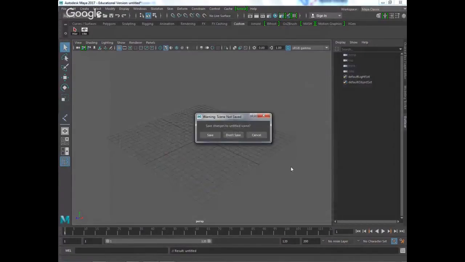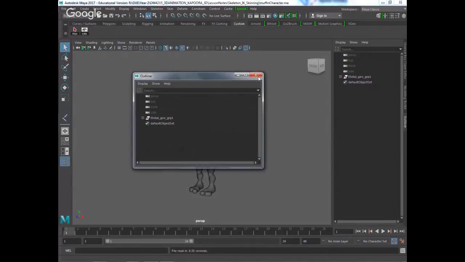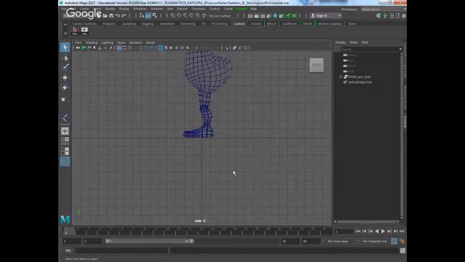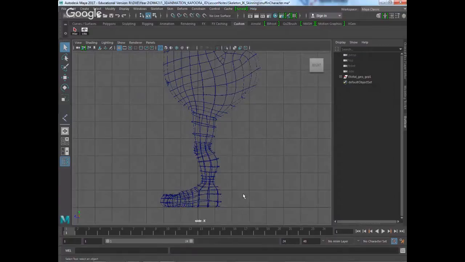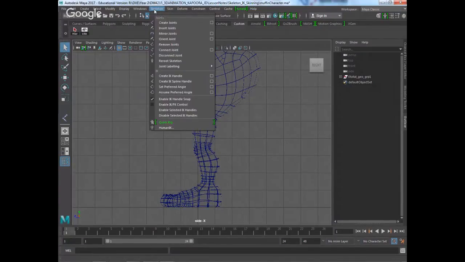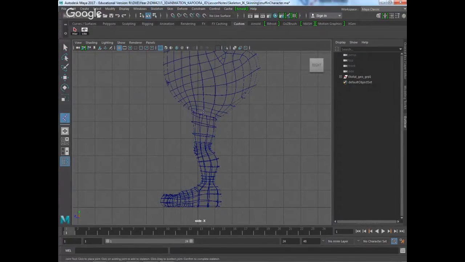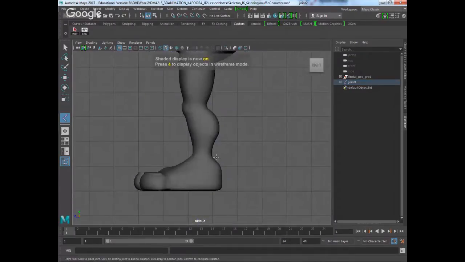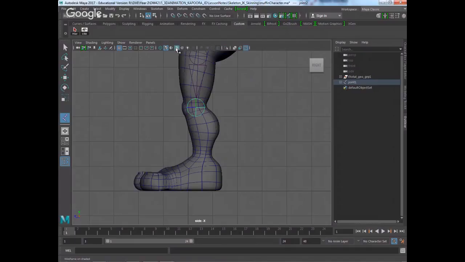Okay, so when you draw the joint, my tip to you guys is to draw by body part. So I will draw the leg first. Come here, Skeleton, Create Joint, click, click. Now this character, actually, it's not that clear where the ankle is, and anatomically there's no real division. But I will try to guess about here. Then for the toe, and the last one here.